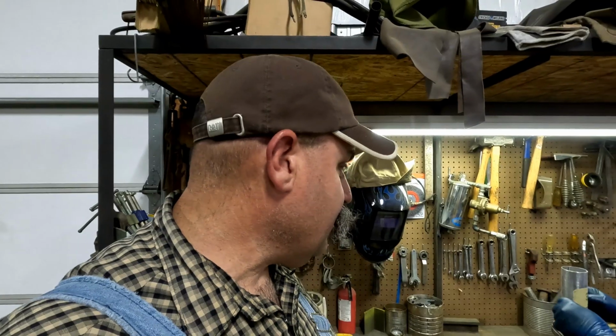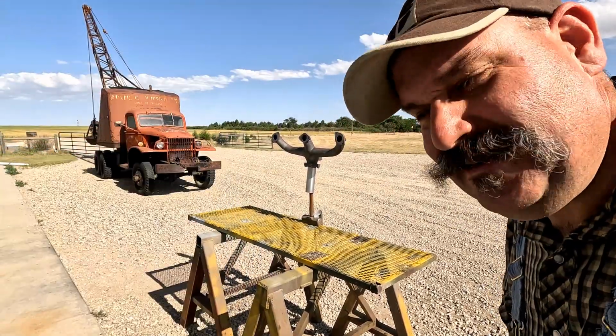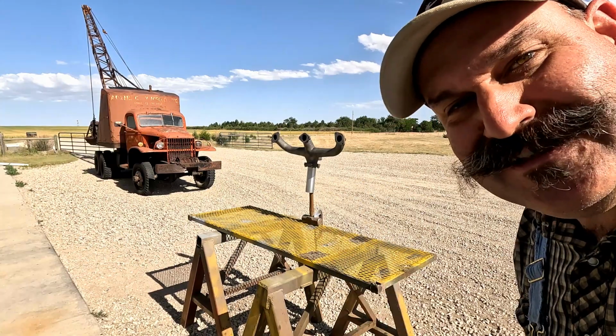Dad's roughing it up a little bit so the paint will stick. We're going to do this with the exhaust pipe too. Better to do 2 coats than have it run. Dad's giving me painting advice. He's going to let me paint this though.